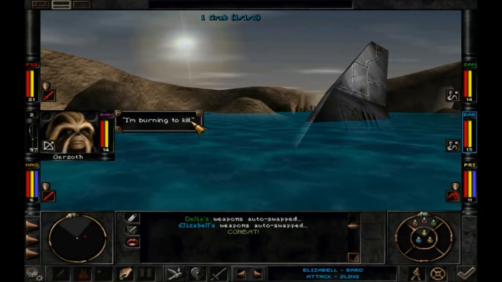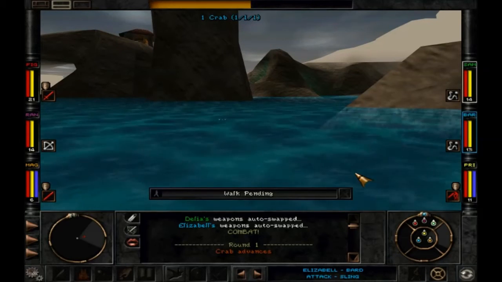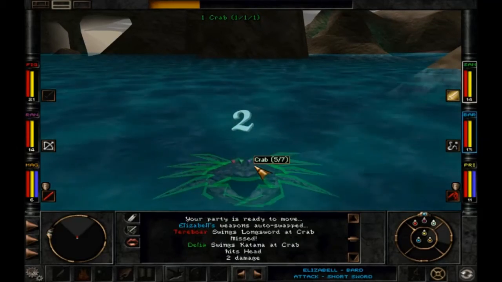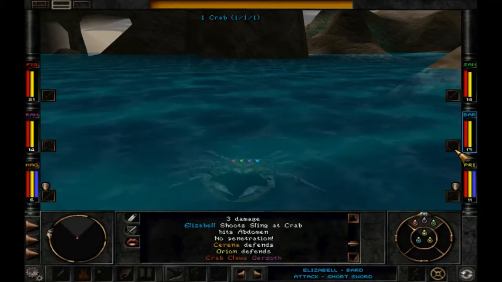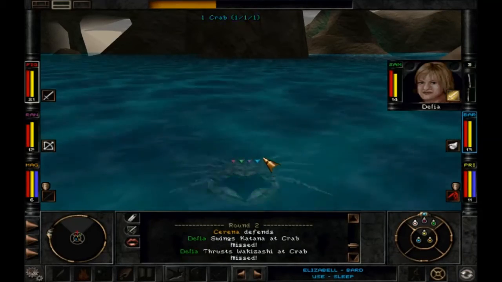Since we rested, more monsters spawn, but it's only one, it's not a big deal. We do have the option to move around during combat, but it lets the enemies go first, pretty much. I'll have her play the lute.